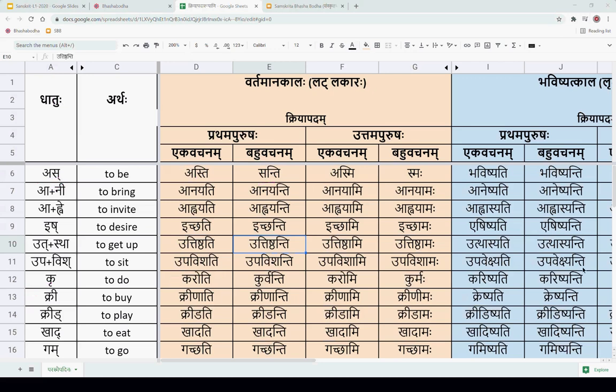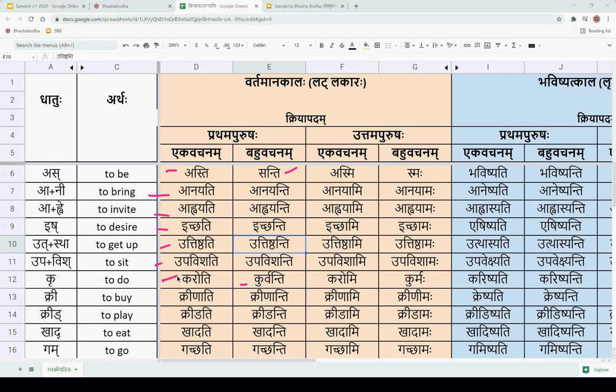And why are we looking at those groups here at this level 1? Most of the kriyapadas we are trying to study, we are trying to stick to these forms and patterns, so it is easy to remember and easy to use. However, some of them like asti are very widely used, right? Asti and santi, we need them everywhere. And karoti also, if you want to say someone is doing, we need that.